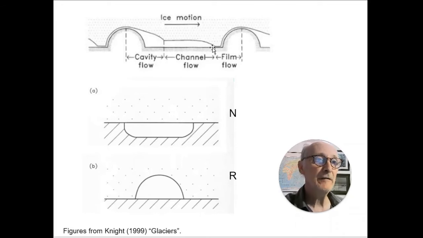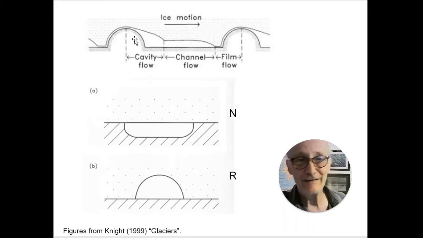At a bigger scale, we can think about water flowing in channels or tunnels, and then we can also think of water being stored in cavities. And here you can see ice motion is from left to right across the slide. So I've drawn a cavity on the downstream side of this obstacle. So you can be almost thinking back here to what we were talking about with regelation and so on, where ice is flowing around obstacles, and if the ice is moving quickly enough, it's not going to retain contact with the obstacle on the downstream side, but a cavity will open up. And these can be air-filled cavities, but they can also be water-filled cavities.